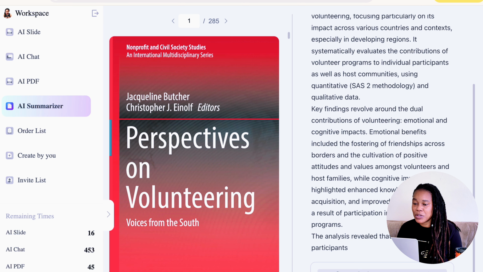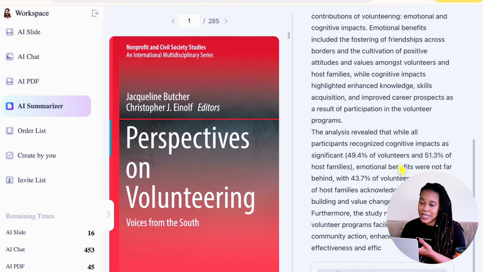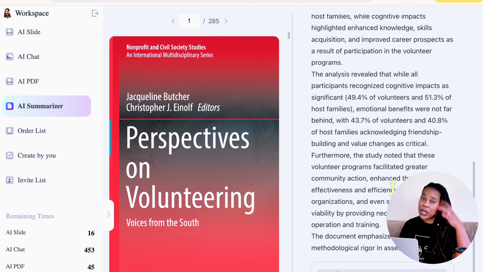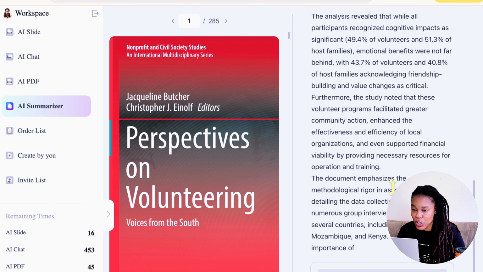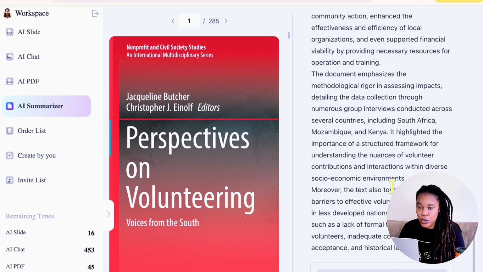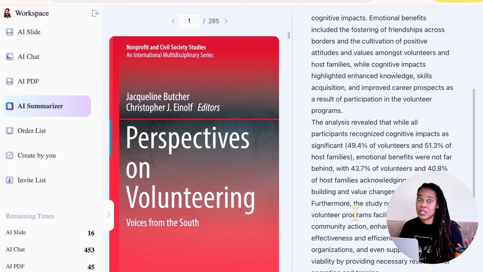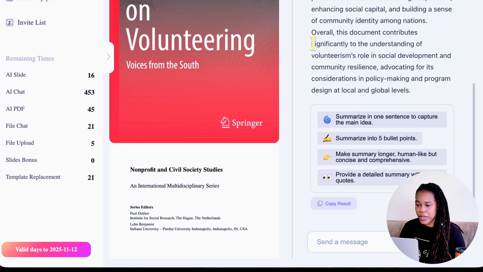So now if I want to use some of this information, now that I understand it and that is summarized, in one of my slideshows, I can do that. If I just want to use it also for my research, I can do this because it's just going to give me a full summary of this whole document, which is about 285 pages. It's going to summarize it in a few paragraphs that I can just read through and get the gist of what this is about. So here you basically are able to chat with this PDF.